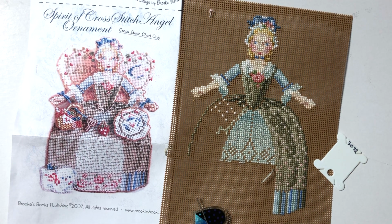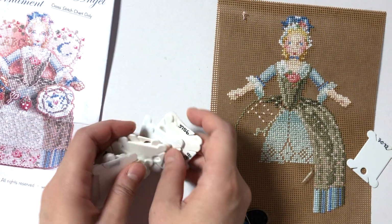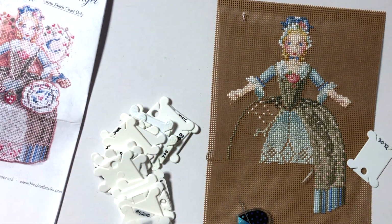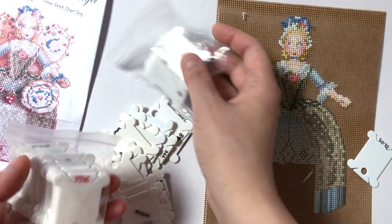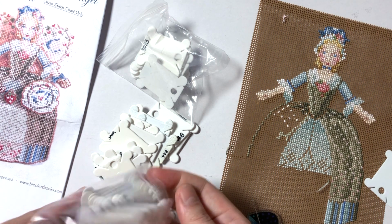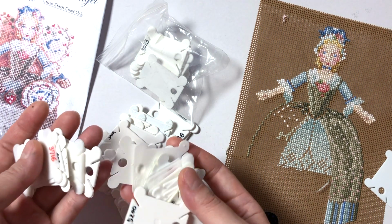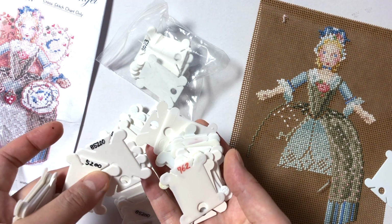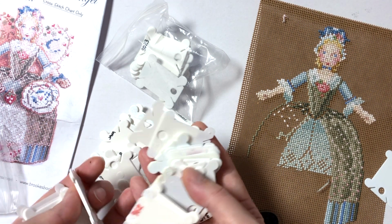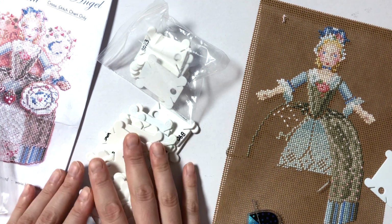So I'm going to order some DMC right now because I have all of these DMC bobbins that I've used up, and I've been collecting them so that I can keep track of what I've used up and need to get, because I don't necessarily write them down when I run out. And there are multiples of the same things like this. These are just white DMC, but I have more white in my other boxes.